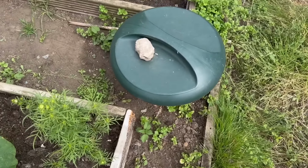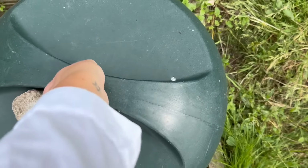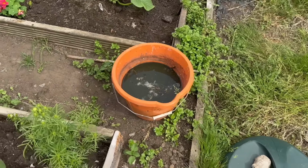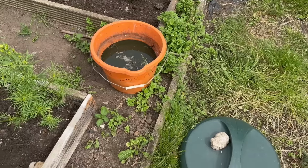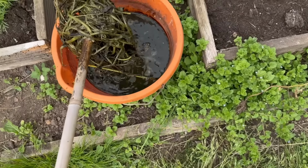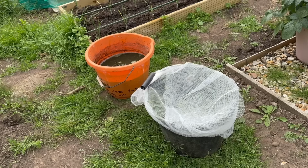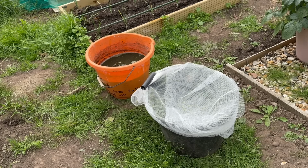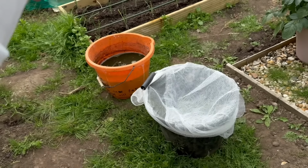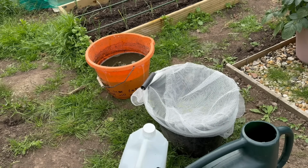I think it's about time we sieve this or strain it. This is the nettle stuff. Oh my god, it smells so bad. Lovely. I'm probably going to do this in the most complicated way possible: net over buckets, then pour into watering can and then watering can into there. Let's go.